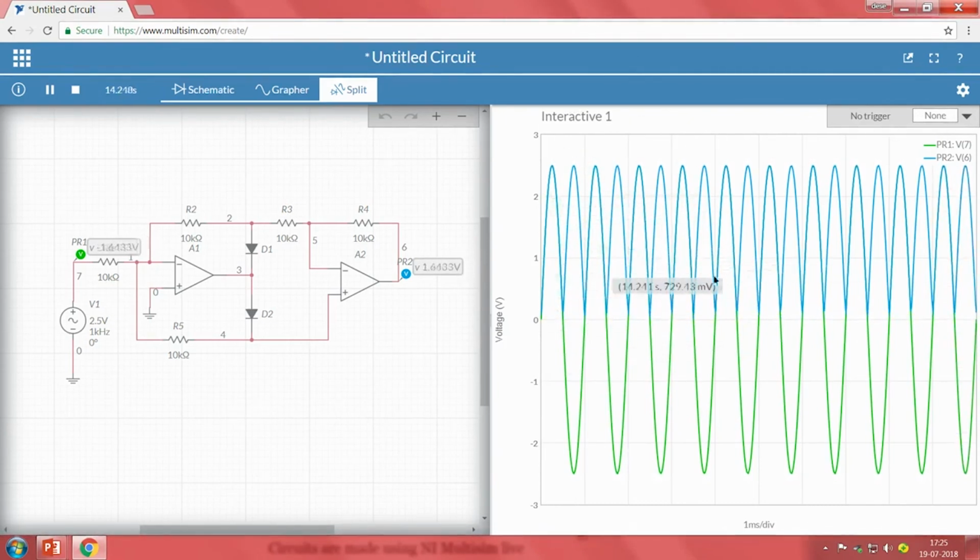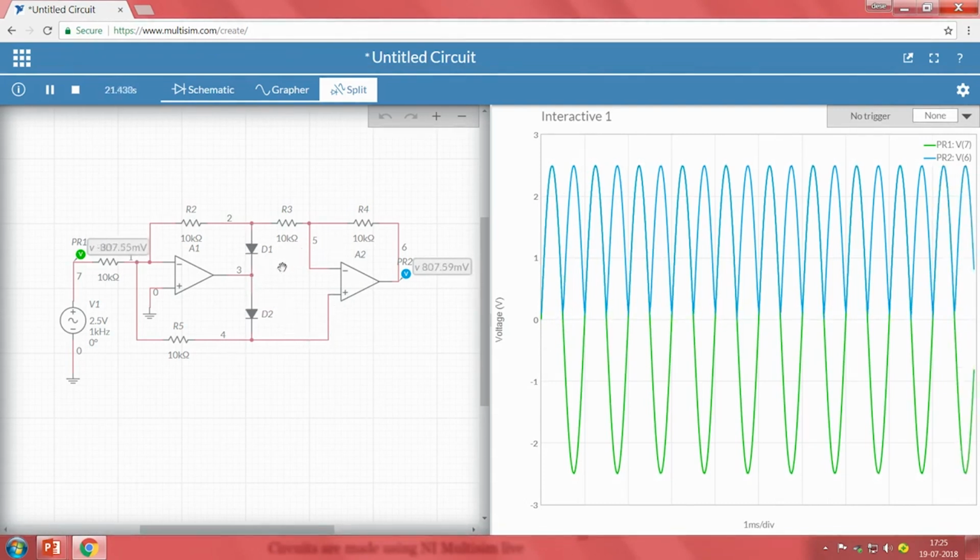So, now if you observe carefully, even in case of the negative peak, we are getting a positive pulse, that is because of this particular circuit. When we realize the complete circuit, during the positive peak of your input signal, D1 will be on and D2 will be off, so that it is nothing but your virtual ground.